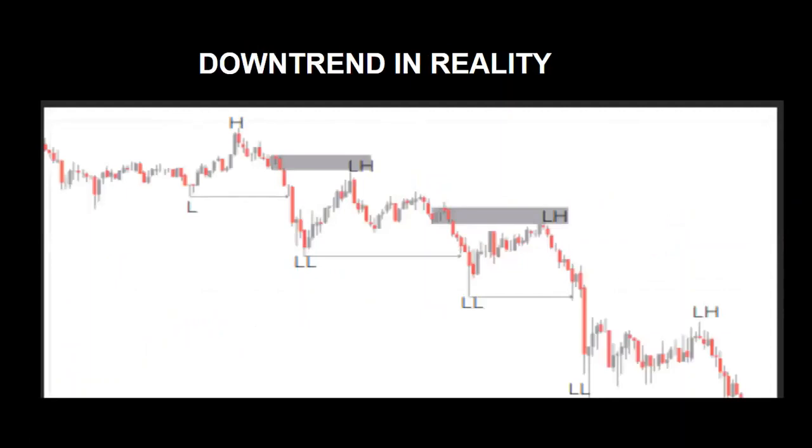All right. So this is the downtrend we have. When a market is in a downtrend, it means that the first high that is printed in the market is followed by another high which is lower than the previous high. Then we have a lower high, which means this high that we are talking about is lower than this high. All right. The same thing happens in a downtrend as well: the low usually comes lower. It keeps on going lower, lower, lower, lower. So we have the first low here. The next swing point will be the lower low, followed by the other swing point. So you just have to be very careful.